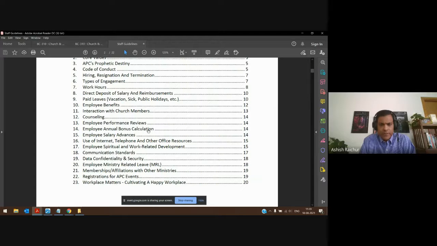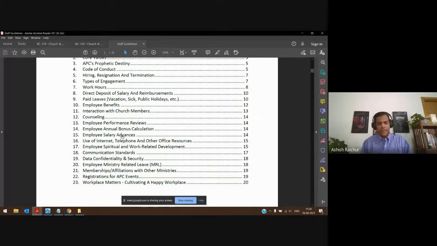So that's documented. In the past we've had people wanting to take loans from the church, and they say, I'm facing a financial need. Can the church give me a loan? In the early days, if people wanted to buy a bike, we used to give them a loan to buy a bike. After some time, it became a little too much because we had more staff. The next thing to think about is, what if 10 staff want to take loans from the church? That becomes a problem because it affects our finances.